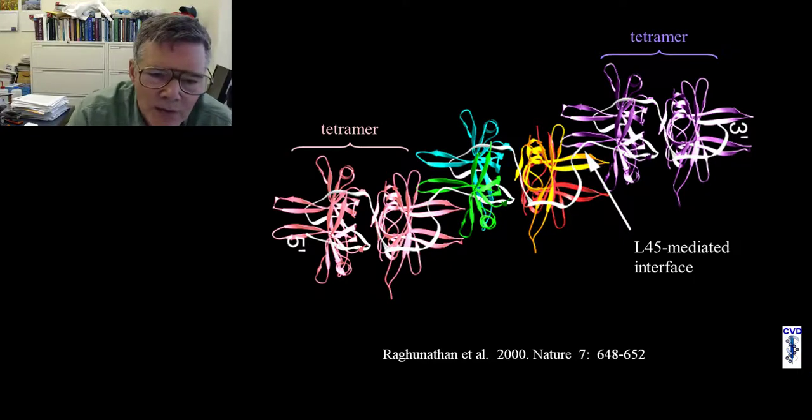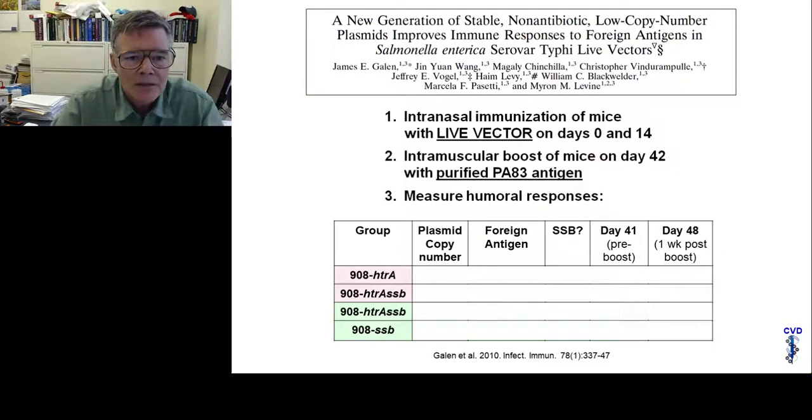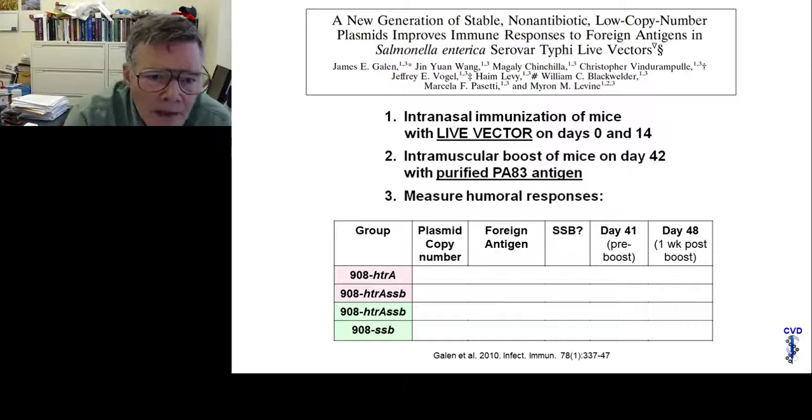And I don't have a chance to go through the details of this, but you can imagine that if we tried to delete SSB from the chromosome of our Typhi vaccine strain, and then put that SSB on a plasmid, and then introduce that plasmid into SSB minus strains, you can see where this could get a little bit complicated. And it was, in fact, very complicated, but it actually did work, and we got the system working correctly. And so we were then able to test this to find out, what does it do? Does it actually maintain plasmids? And so we published this paper back in, I think, 2010. Wow, time flies when you're having fun. And sure enough, we got some really very, very interesting data.